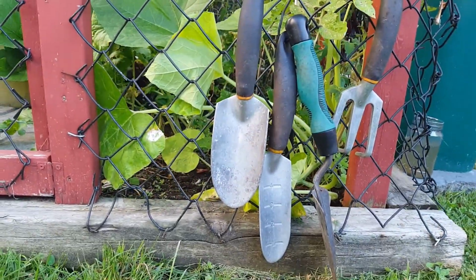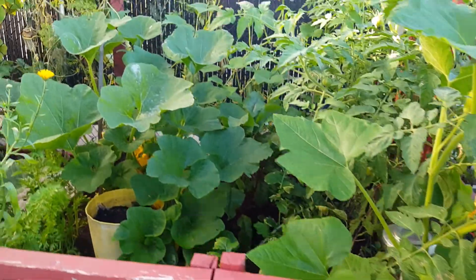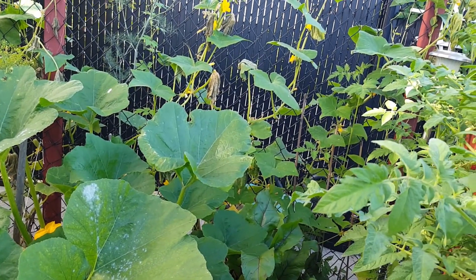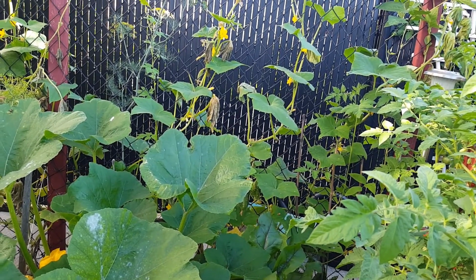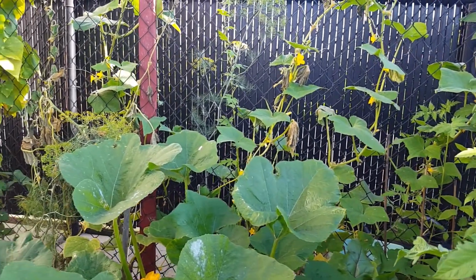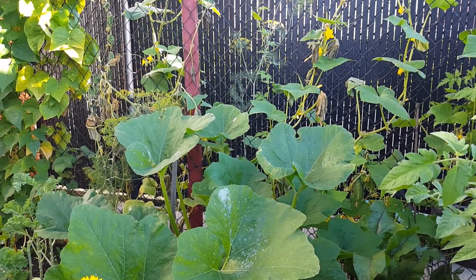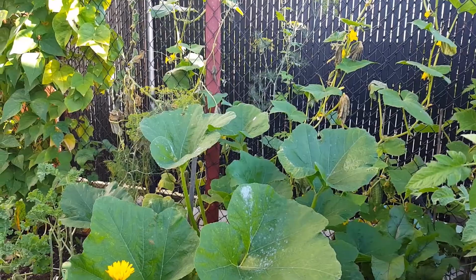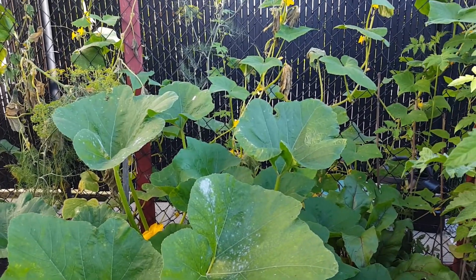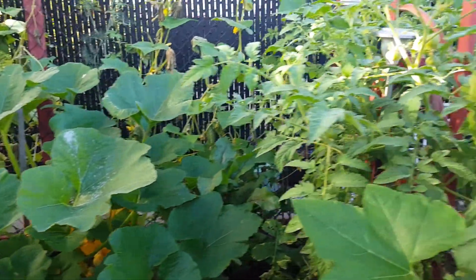I hang all my tools in here so that I have easy access to them when I need them. They are doing really good in here too, except the cucumber. Yep, they're all wilting now, so there's nothing I can do, so I'll just leave it. And I've harvested a lot of cucumbers already on it. It's just so frustrating that every year after my cucumber gives us fruits, it will die and wilt. I'm not sure if it is too much water because it's been raining here a lot, or there's something wrong with the soil. But anyways, I just harvested a whole bunch of vegetables in here, so it almost looks empty.